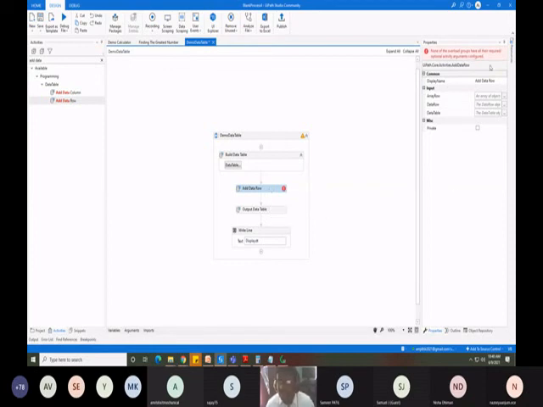In this pane, what you have are array row, data row, and data table. So here we'll be using array row and data table. So what is the input data table?